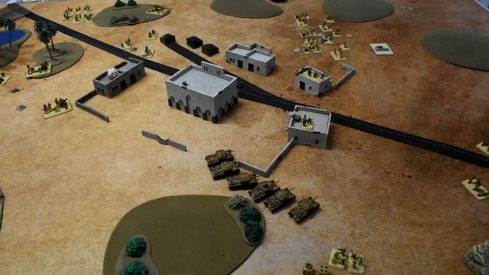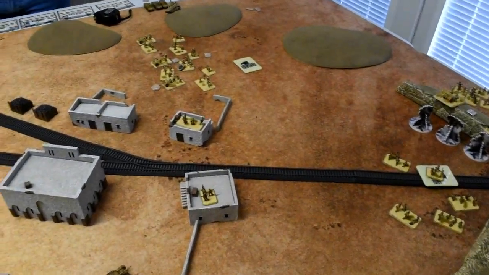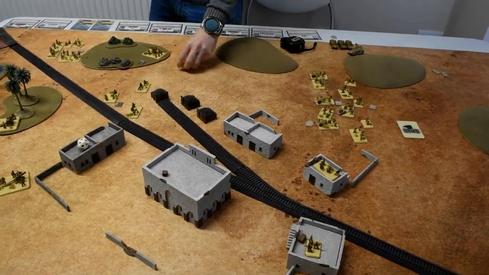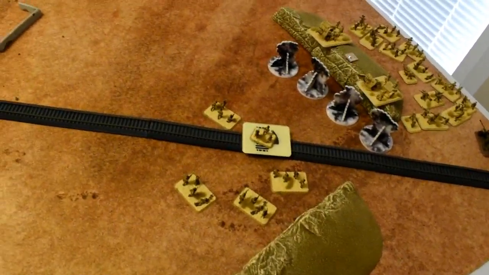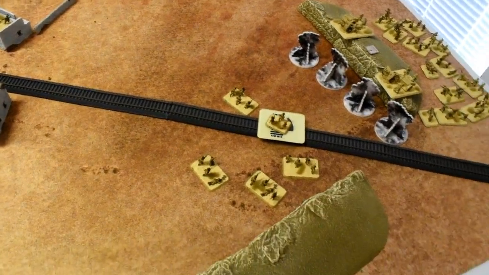So your turn 6. You've got your pinned 6 pounders. That rally and them. That rally. So you can go out in a blaze of glory. Go for the 88. And you... Well, you can... Yeah. You could OP, you could spot for them down there.